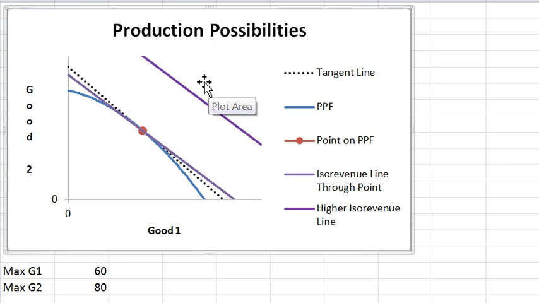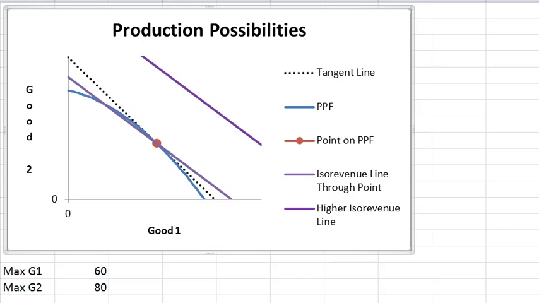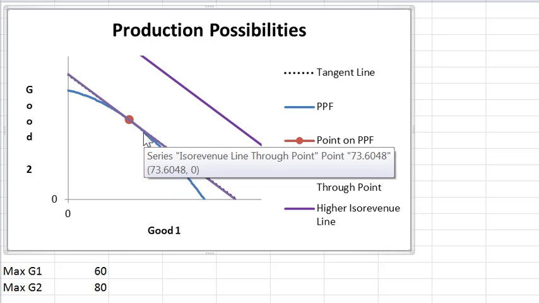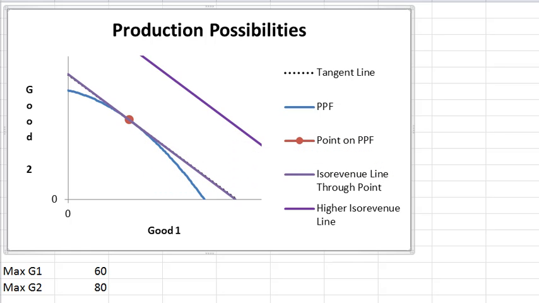The goal is to get to the highest possible ISO revenue line. Right now, the rate of product transformation is bigger than the relative price. Producing a little bit more of good one is making things worse. Producing less of good one is making things better—we're getting to a higher ISO revenue line. The best point is something like that. At the revenue maximizing point, the rate of product transformation equals the relative price.